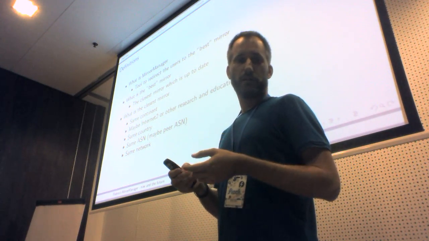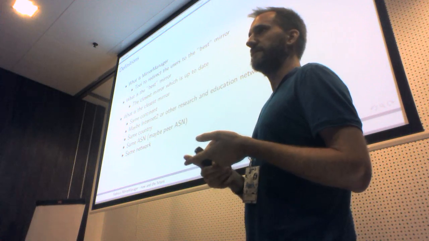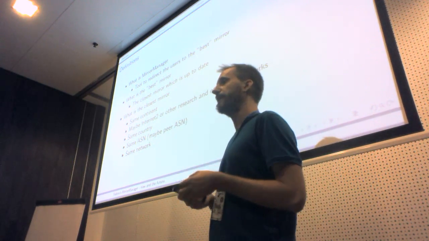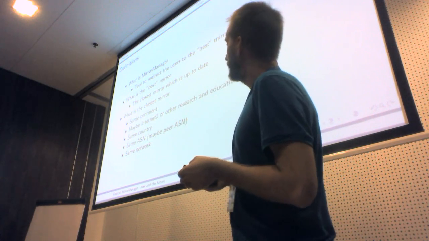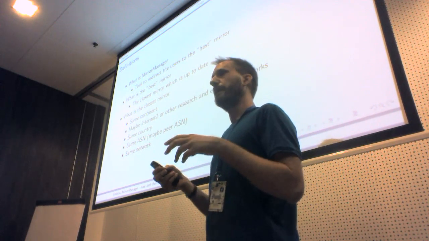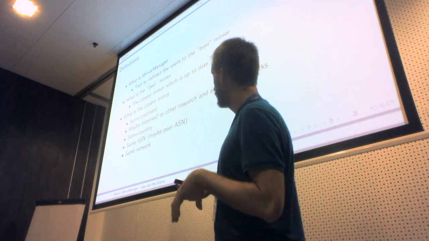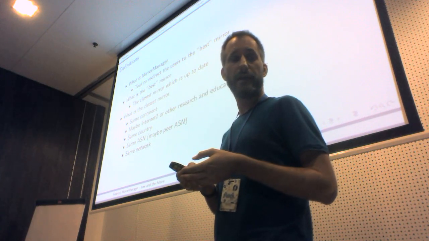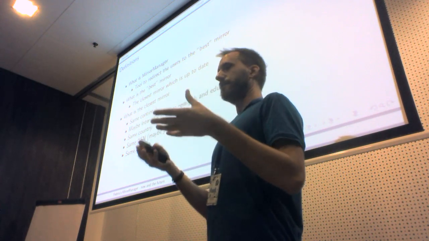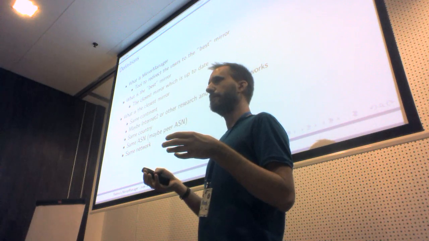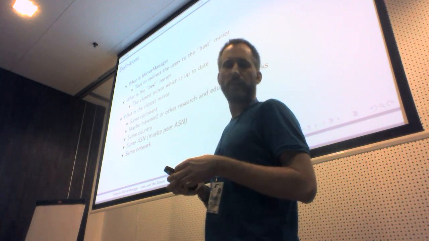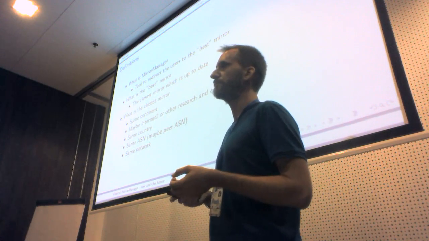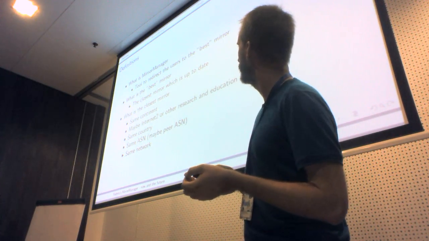And the closest mirror, we try to find out. First, we try to match if it's the same continent, or if it's on some research network which might have better connectivity. Then, if it's the same country, we try to match up autonomous systems. And if the mirror admin added net blocks which he believes his mirror should be responsible for, then we will redirect the user to that network.